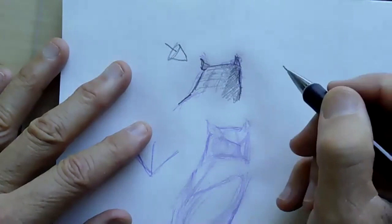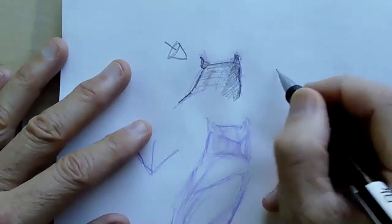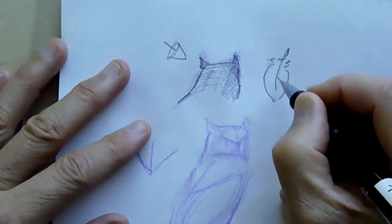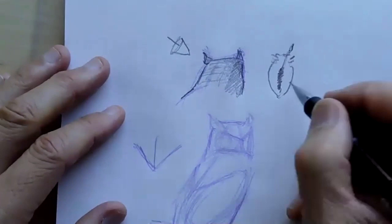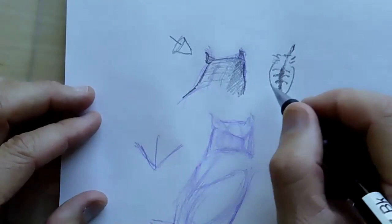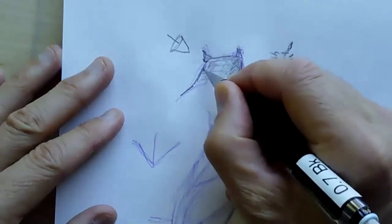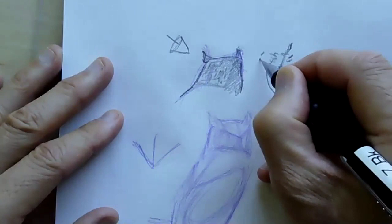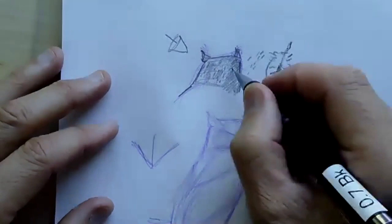And owls, the back of the head is covered with these. If you look at a feather, if we plucked out a feather from this owl, you'd see lots of feathers with this sort of general shape, where there is a central dark mark like that. And then there are these little things like that. At this distance, these little side branches aren't going to really show very well, especially on something like the head. But what you will get is just a little sense of these lines going down. And so there's a few little lines on the back of the head, those sorts of things. This side of the head, again, is going to be all in shadow.